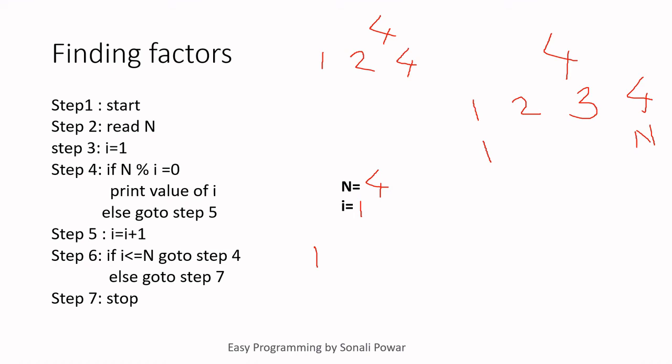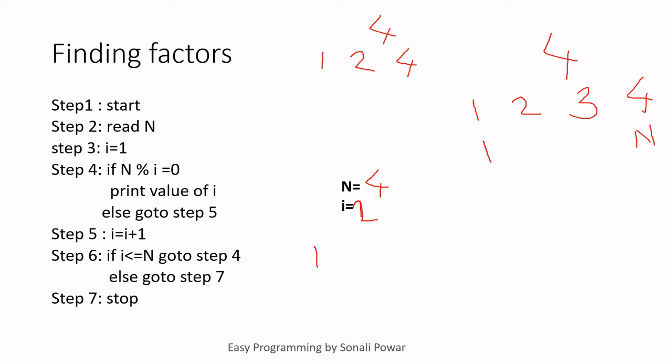उसके बाद, ये प्रिंट करने के बाद कहाँ पे जाएगा? Directly, if you complete the step number 4 it automatically goes to the step number 5. So print करेगा और यहाँ पे else part में नहीं जाएगा because the if condition is true, so it will not go into the else part. It directly jumps to the step number 5. So यहाँ पे मैंने लिखा है I is equal to I plus 1. So I मेरा हो जाएगा अभी यहाँ पे 2.